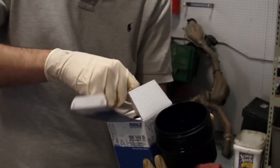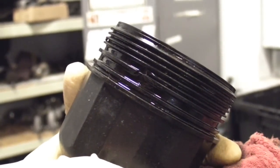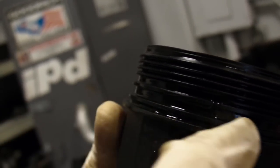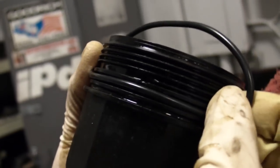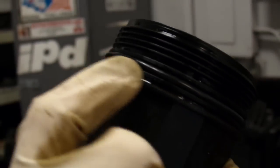All oil filters from IPD are going to be the OEM equipment MANN filters. Inside the box you'll find this new rubber seal ring — this is very, very important. If it is in the wrong spot on the housing or if it's not on there, all your oil will rapidly leave your engine. This groove right here is the one where this O-ring is going to seal — not down here at the shoulder, and not above in that bigger groove, but right here. To get it on, it's going to roll right in; just follow it around and roll it down so that it's nice and seated in that groove.